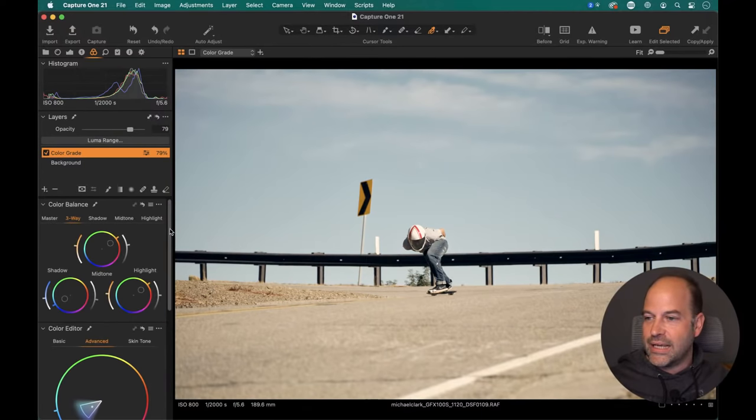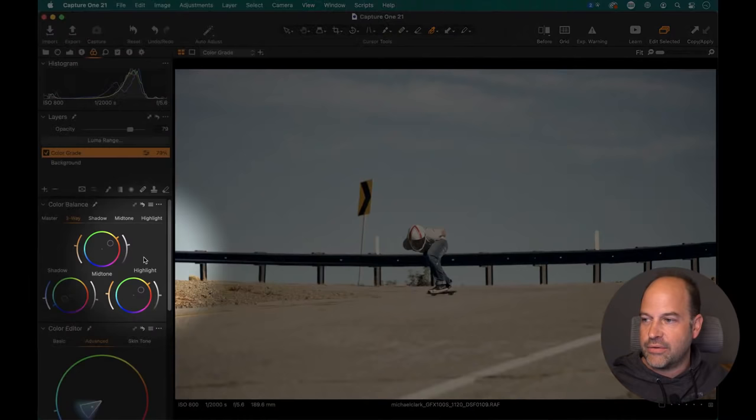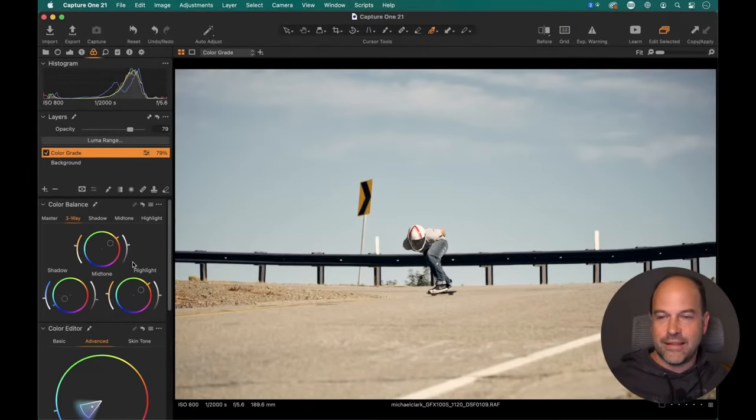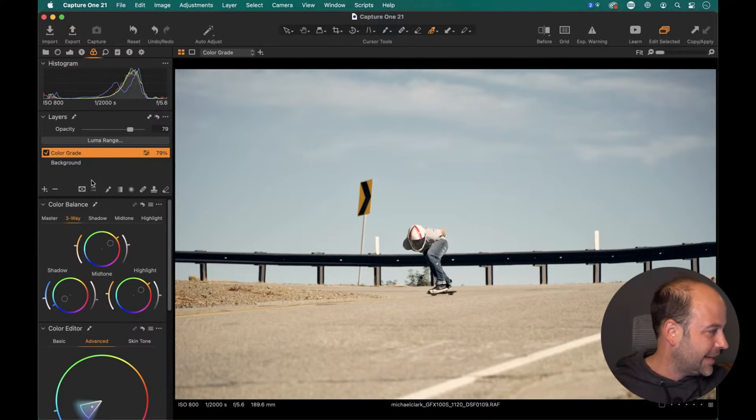So personally, unless you're looking at the photo and you're thinking, okay, I know exactly how I'm going to color grade this, I've got the feeling how it's going to look good and everything, then yes, you could do it on the background layer without too much issue. But to get the maximum flexibility and probably the best end result, it always makes sense to pop it on an additional layer like so.